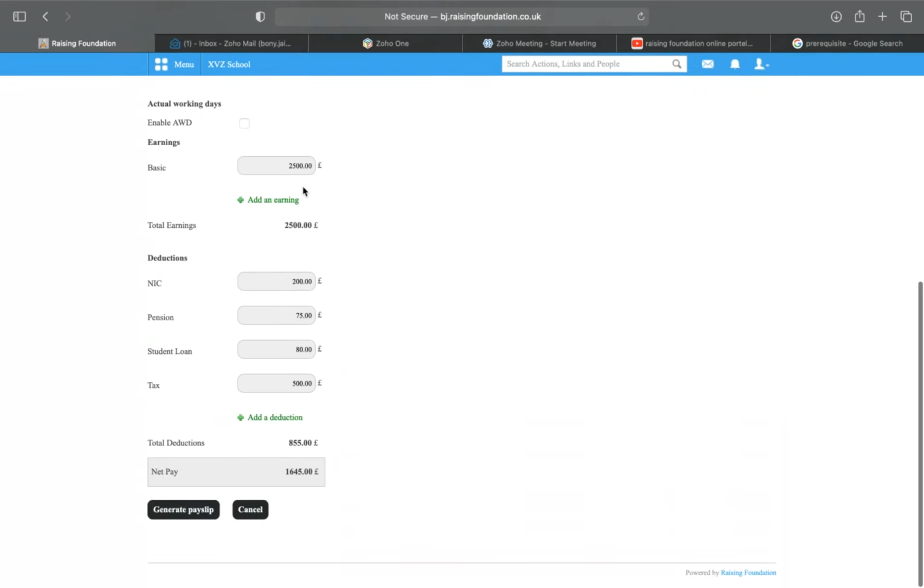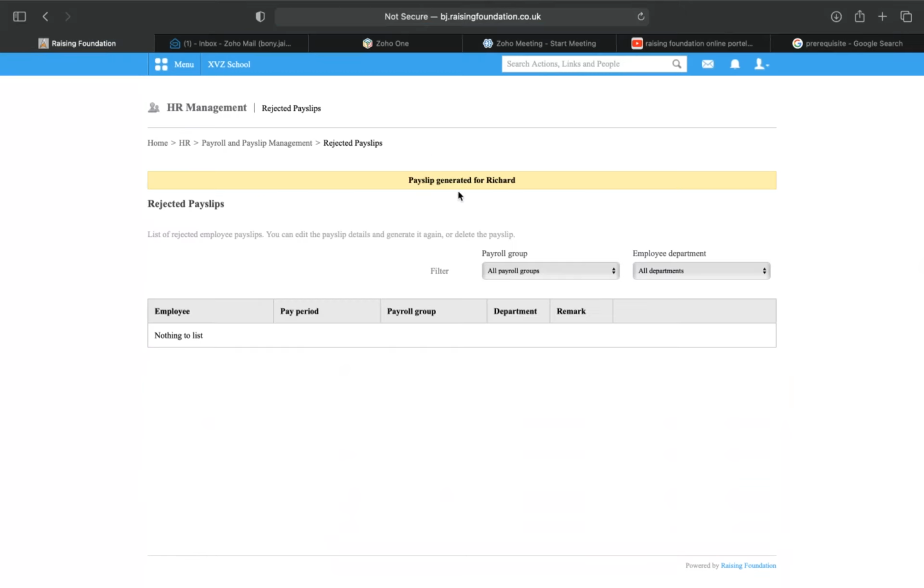So now all his information is synced and same as all other people within that particular group. If I click on generate payslip here, the payslip is generated for Richard, and now we can just approve or reject it.